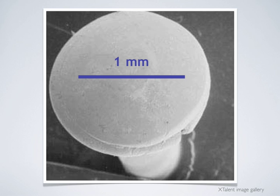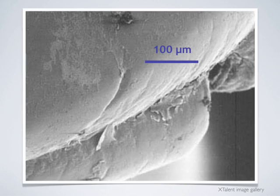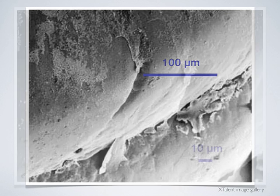This pinhead is over one millimeter in diameter and is something we can easily see. Closer inspection of the pinhead using a microscope reveals flaws in its manufacture. Here is a ridge at the side of the pinhead. As we start zooming in to a level smaller than what we can see with our eyes, we see a white patch on the pinhead.